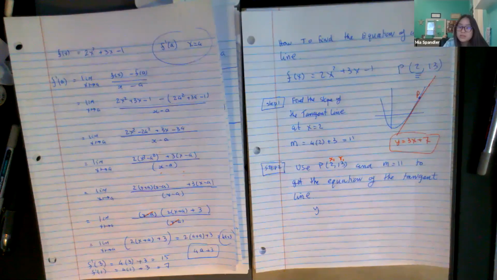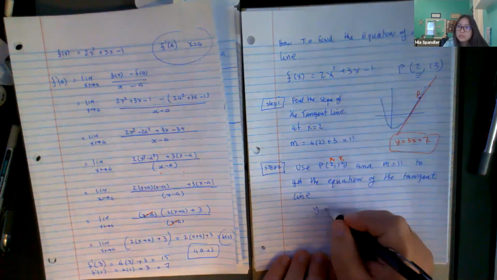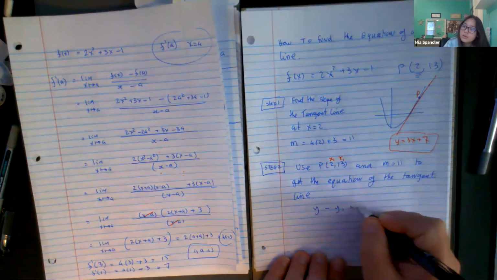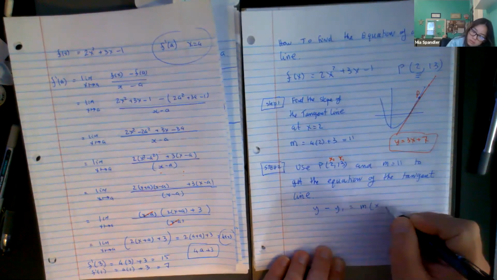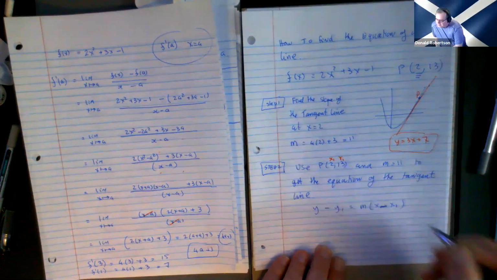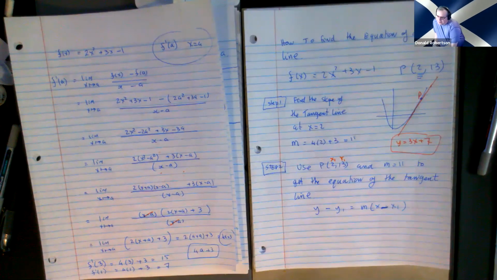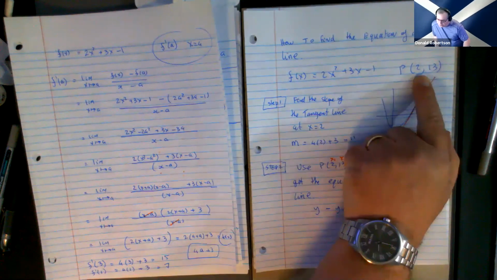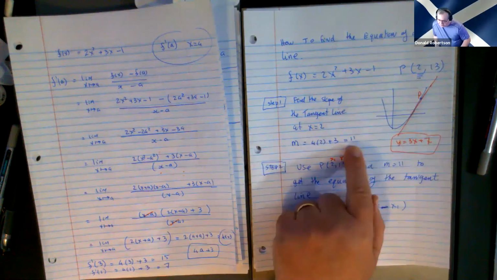Would it be y minus y1 equals m times x minus x1? Yes, it would be. Do you kind of sort of remember that now that you've seen it? You're going to use that for, I think, about 3 or 4 questions where you've been asked to find the equation of the tangent line. Right, you'll know the point because I'll tell you. Eventually, you'll know the slope because you'll find it. And you put the package together, you get this.